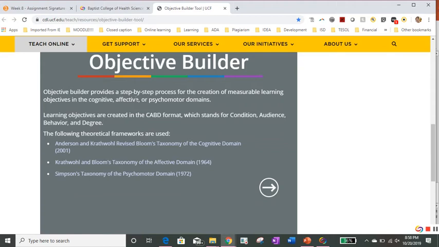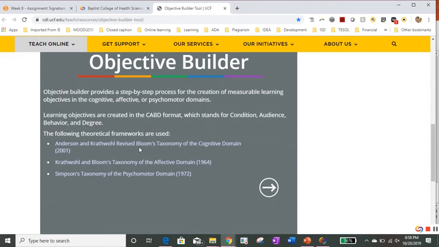So it provides a step-by-step process, as we said, for the creation of measurable learning objectives in the cognitive, affective, or psychomotor domains. These learning objectives are going to be built on the CABD format, and CABD stands for condition, audience, behavior, and degree.